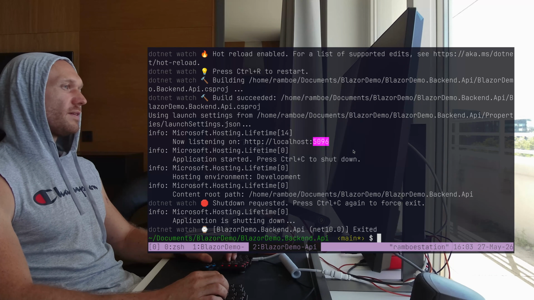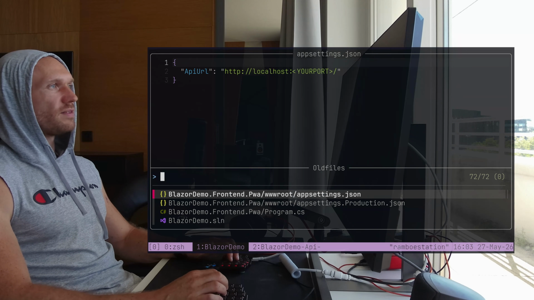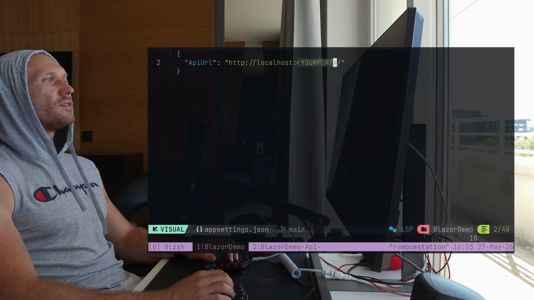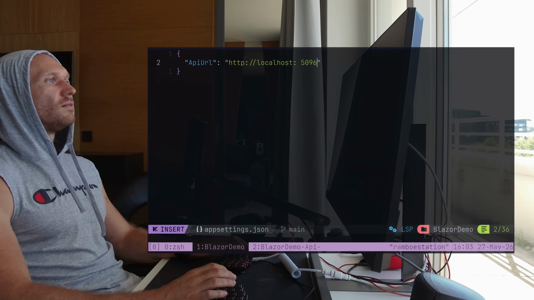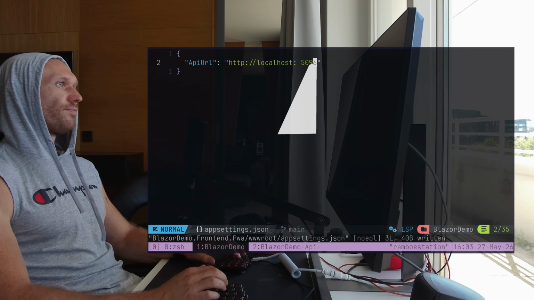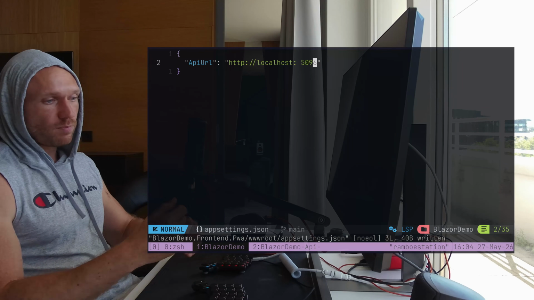Copy this, go back, start nvim, and somewhere in the appsettings files I replace your port with 5096.